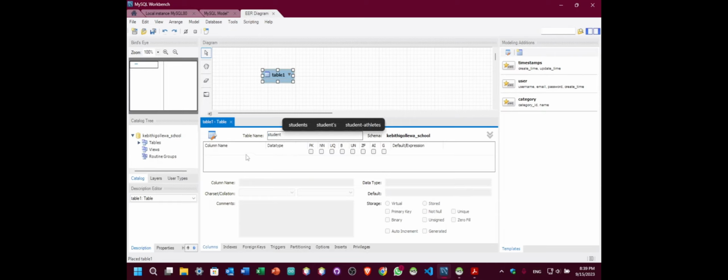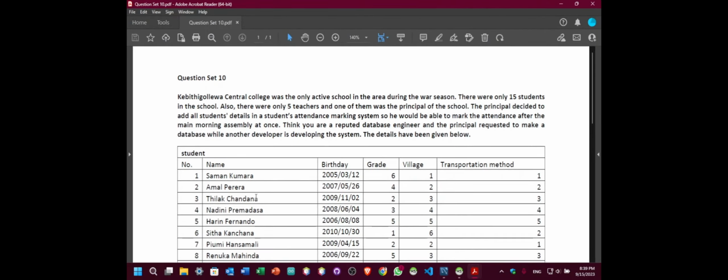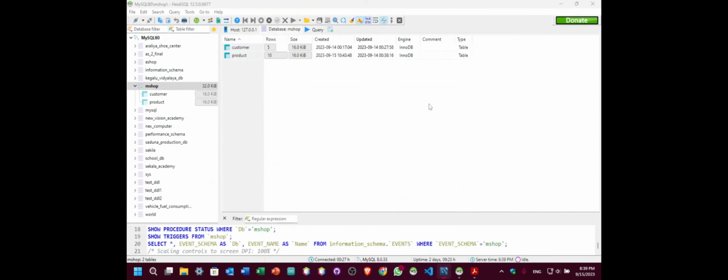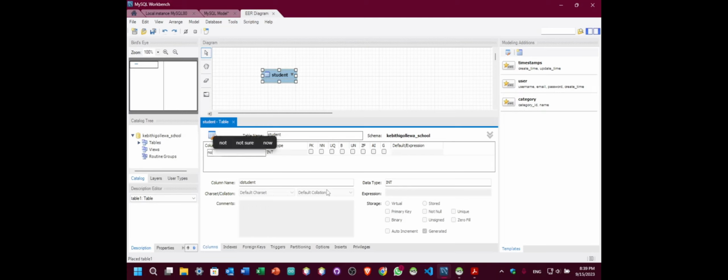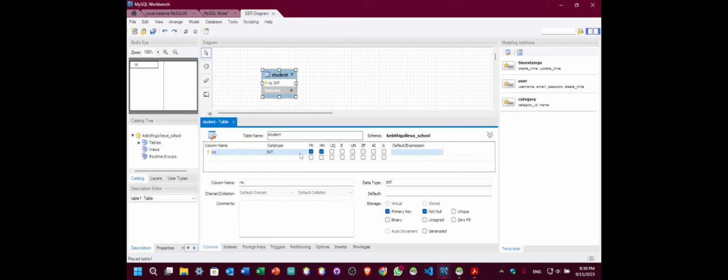So the first column name is number, and it should be the primary key, and we can also give the auto increment option.